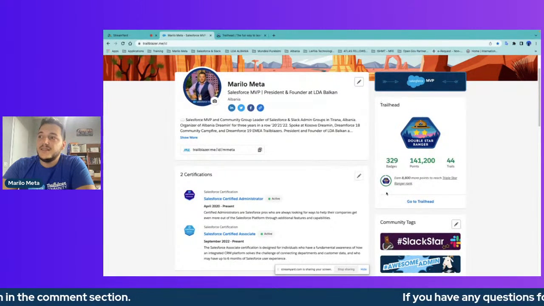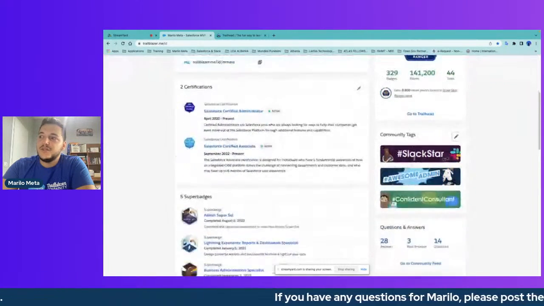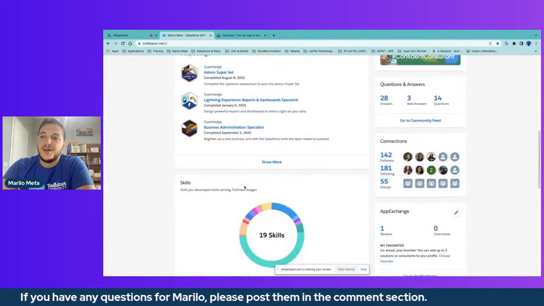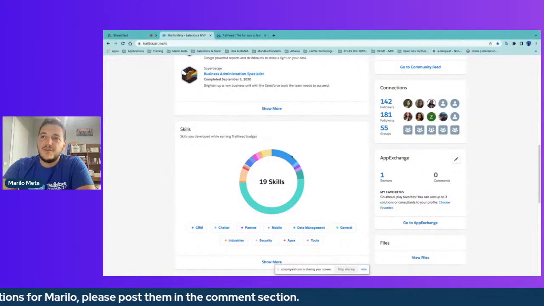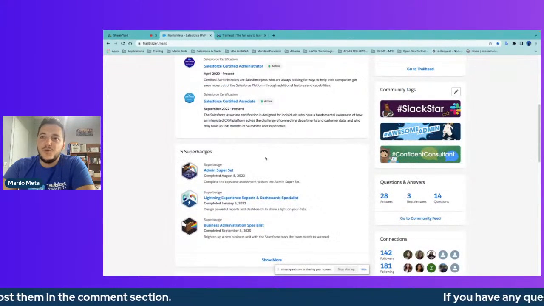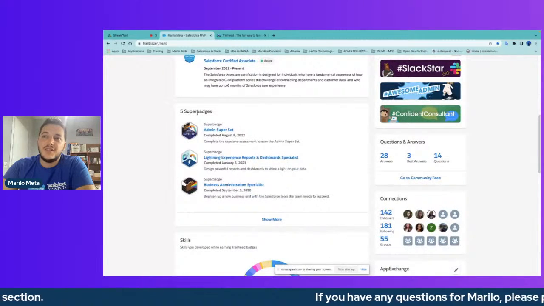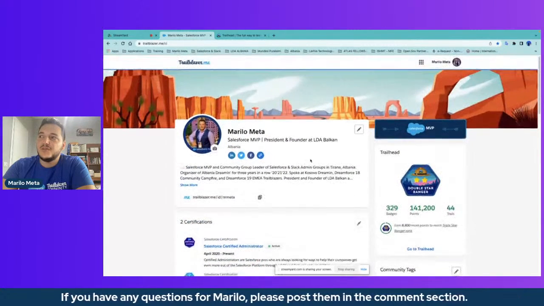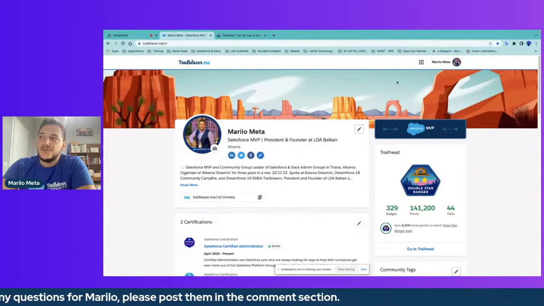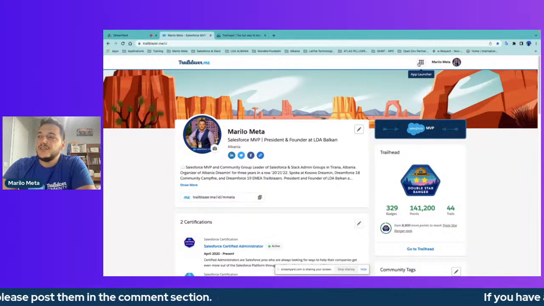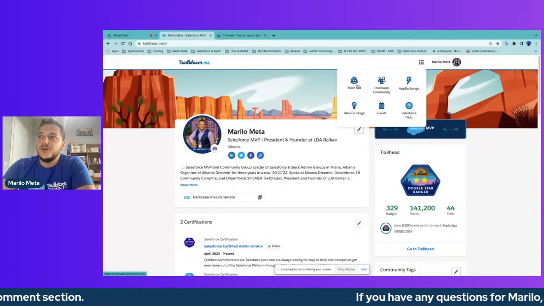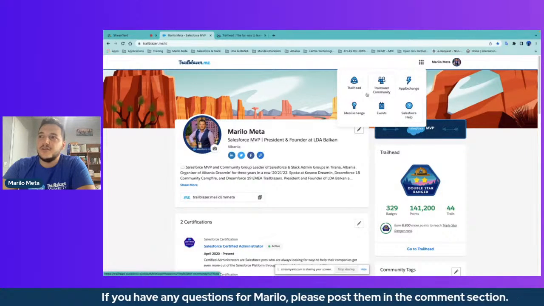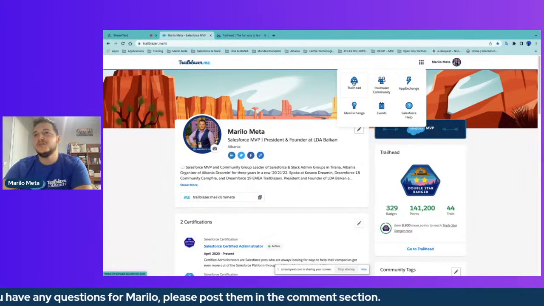This is Trailhead, the platform for learning Salesforce, and the community tags, the question and answer Q&A you have done, the connections you have, the skills, the AppExchange favorite apps you may have used or tested, the super badges you have done on Trailhead, and the certifications you have won. This is very important because it's your profile on the Salesforce ecosystem. And you have the app launcher here, which you can use to visit Trailhead, Trailblazer Community, AppExchange, IdeaExchange, even Salesforce Help. Trailhead is, let's say, the online university of Salesforce.